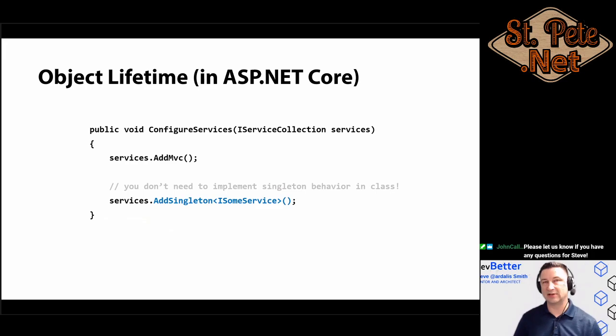And so with ASP.NET Core, you'll have this configure services method inside of startup. And somewhere in there, you can add things and you can specify that they should have singleton scope. And by doing that, you ensure that this particular service will only ever have one instance. You could also, of course, add things as scoped or as transient, which are the other two default lifetimes in ASP.NET Core. Scoped meaning that there's going to be one instance per web request, and transient meaning every time anything wants one of these services, I'll give it a new instance.